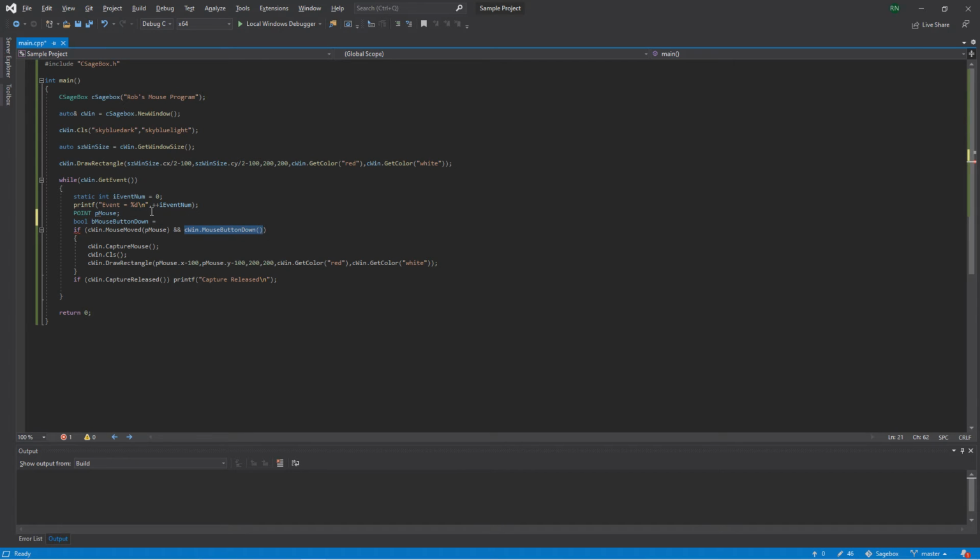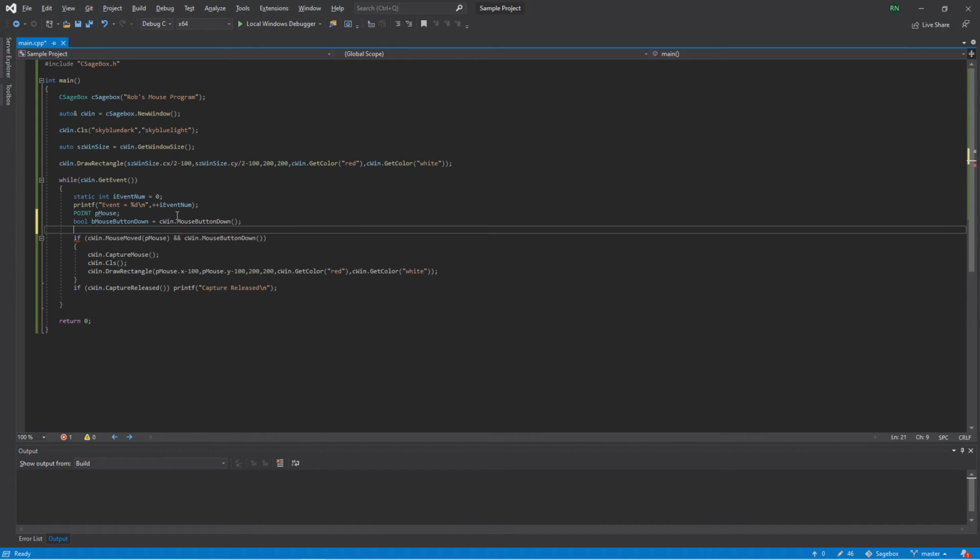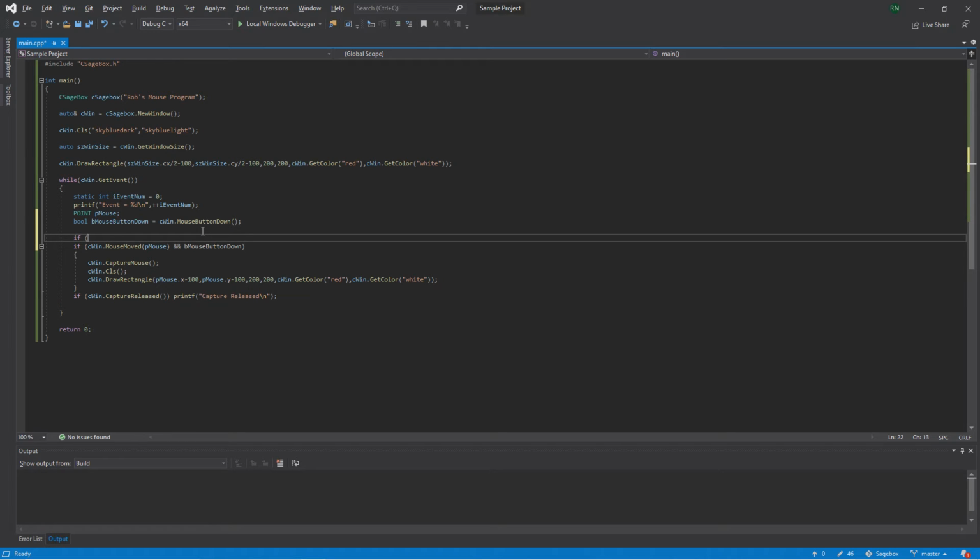And this isn't the most efficient way of doing it, for sure. I mean, you'd really want to not make these calls all the time. Some of them are inline, but I'm just pointing out this is just for show right here. But what I can do is say if bMouseButton is not down, I can say cWin.ReleaseCapture, and then go ahead and do that.